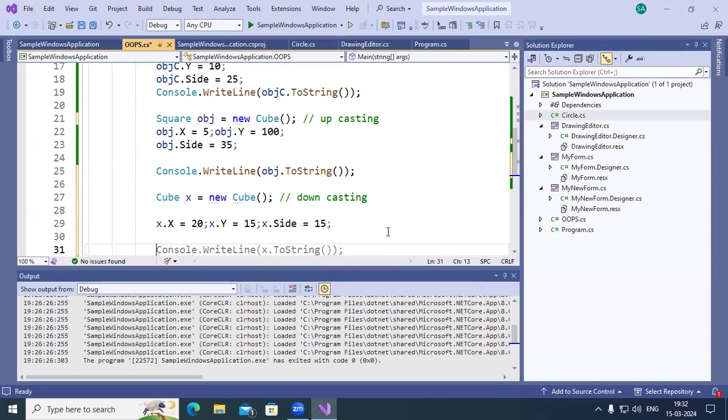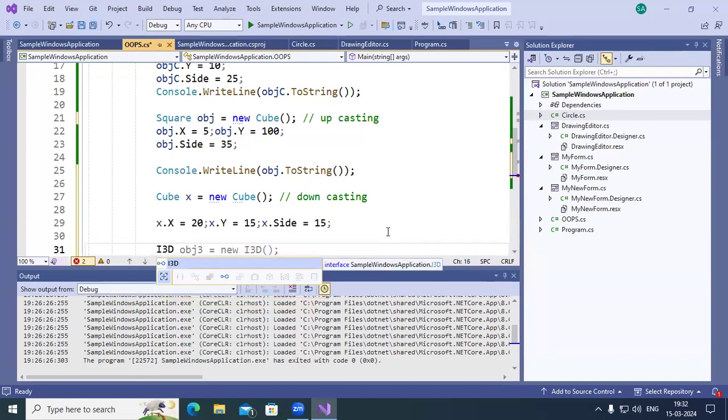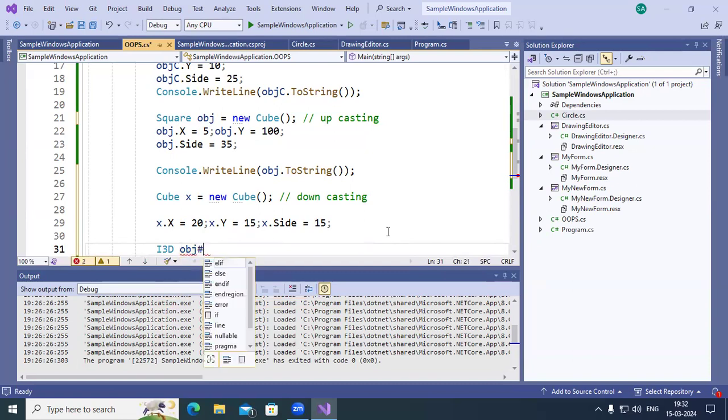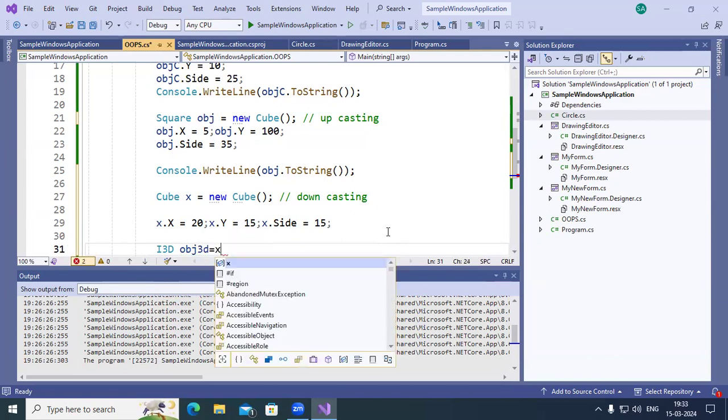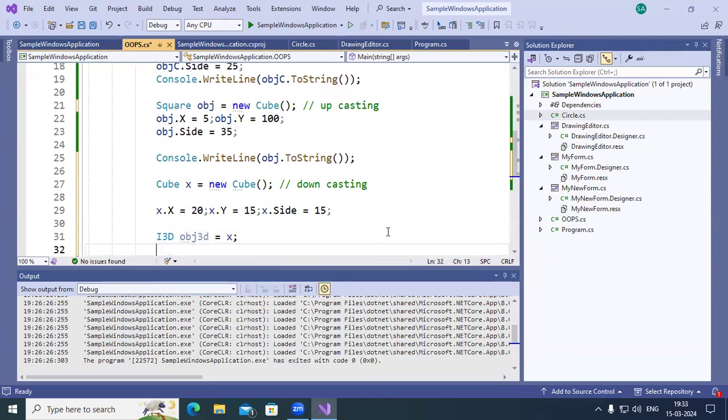Next, what I can do here is create an interface reference variable. I can write I3D object3D equal to x.